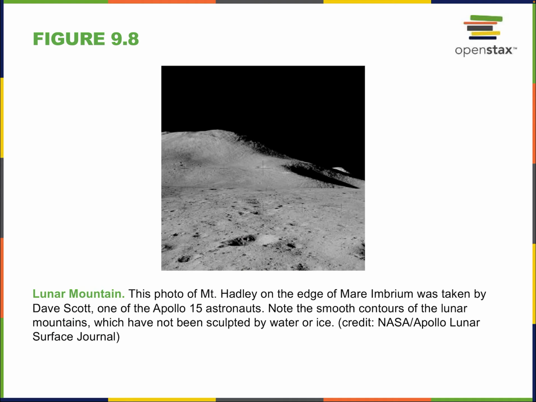Here's another example of a lunar mountain, very smooth. Okay, that's because it's never been weathered, because the moon does not have an atmosphere at all. So there's no weather on the moon. There's no wind. There's certainly no water cycle with clouds or rain or anything like that. So there's no weathering of these mountains. They were deposited due to dust getting thrown up due to those impacts, and then have just remained that way ever since. Okay, unless some future dust gets redeposited on them.